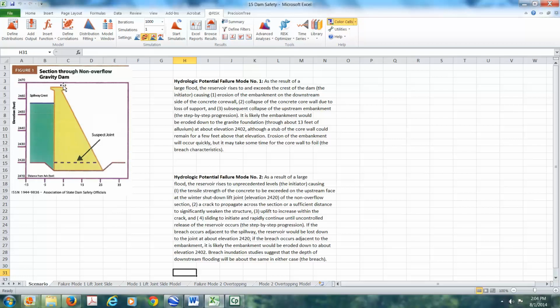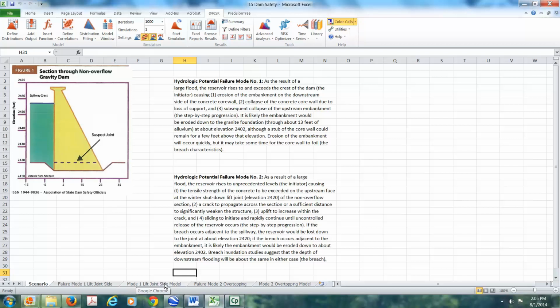an overtopping where water exceeds the top of the dam and causes erosion downstream of the dam. The second would be when the water rises behind the dam and causes a crack in a suspect joint or some other feature of the dam that results in an uncontrolled release of water. But let's have a quick look at the dam cross-section here and notice the elevations here in the vertical scale, because they play a prominent role in the models we're going to look at. They're basically showing you the elevation of the water. So here's 2,460 feet, still behind the dam, but above the spillway crest.